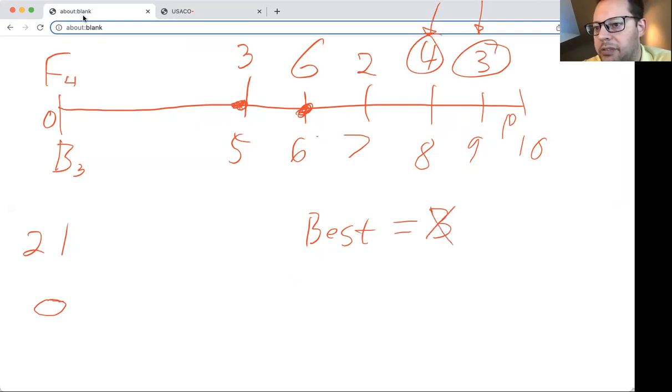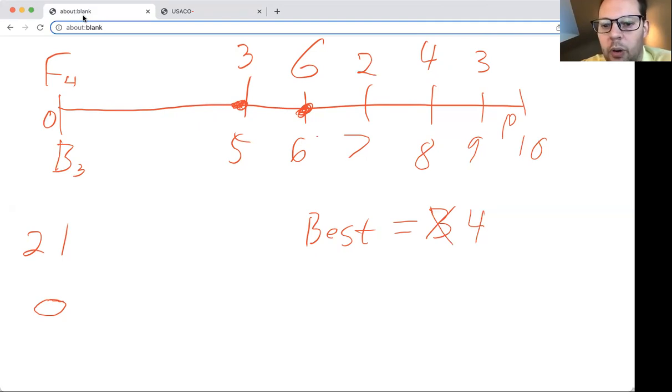I have to upgrade my best to 4, but that's okay. I will stop at both of these, because I will stop at the 4 for as long as possible until I get pushed out, and then I'm going to go to the 3, and I can stop at the 3 as well. There's no reason to skip the 3 because there's nothing better after it. There's also no reason to skip the 4 because the thing after that isn't better.